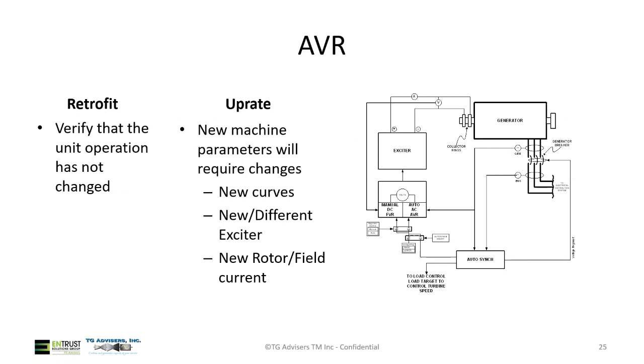The AVR is typically a forgotten about piece of equipment, but at the end of any retrofit or uprate, you'll need to make sure that the curves and different parameters are set correctly. So it's for both a retrofit and uprate. You'll have to do something. For an uprate, you'll probably have new curves and new parameters that you'll have to input there.